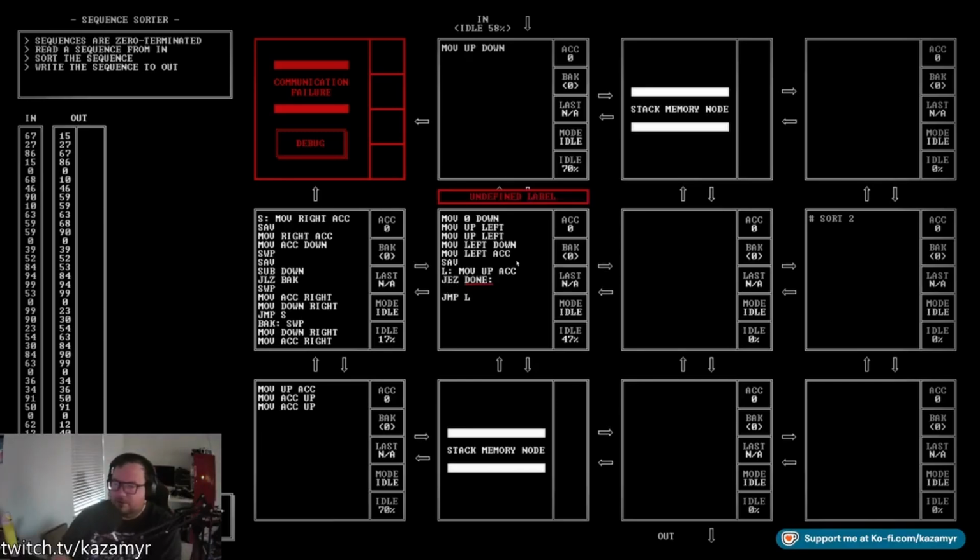I don't think we're really gonna have enough room. There's a lot of work for one set of nodes. I mean, for one node.